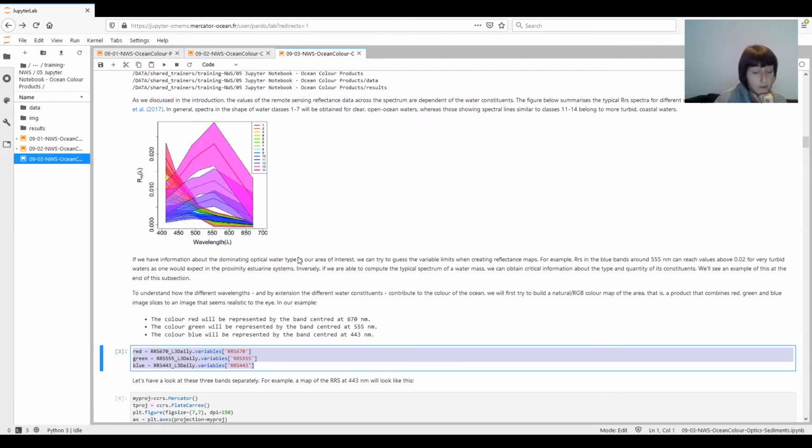So in general, spectra in the shapes of water classes 1 to 7 will be obtained for clear open ocean waters, and those showing a spectral line similar to classes 11 to 14 will belong to more turbid coastal waters. So if you have information about which optical water type you're looking at, you will have information about the range of values each one of the remote sensing reflectances at each one of the wavelengths have, basically.